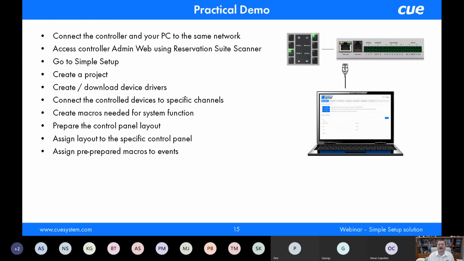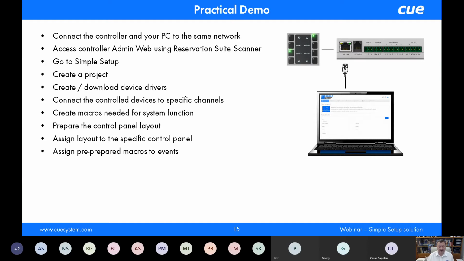That's the tool helping us to search for queue units on the network, and it's fantastic for having access to our units. Typically you can easily open a web browser through this scanner if you want to access the admin web and do some setup. So we are going to open the browser. I have a prepared simple setup there, and we can go step by step to see how that works in the simple setup environment.